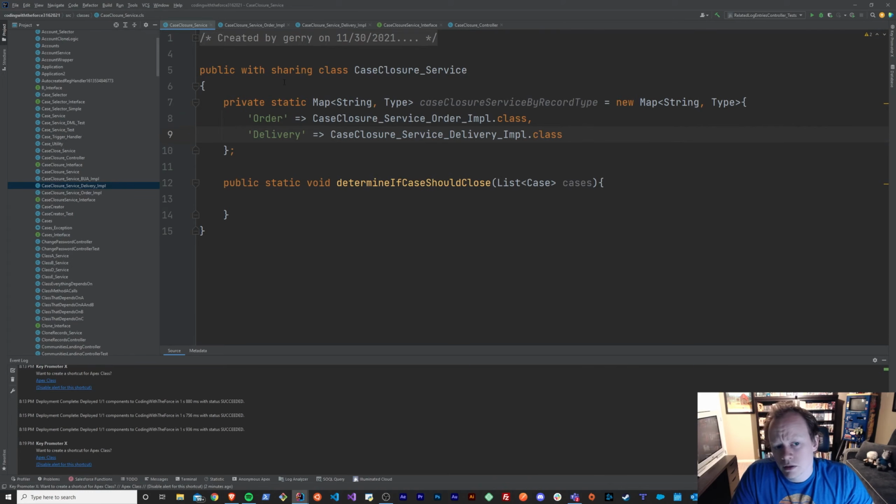Cool. So we've got this little map that says if I send in the word order, or I send in the word delivery, then I'm going to get returned one of those two classes that I just made.